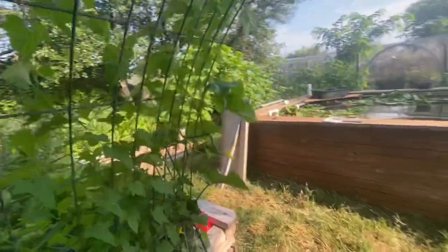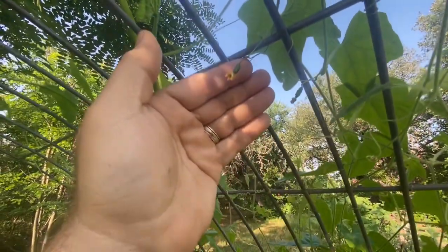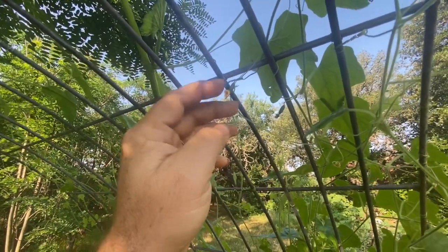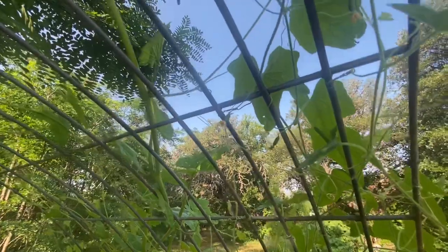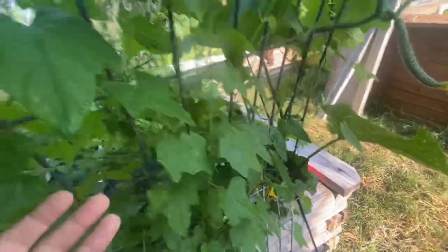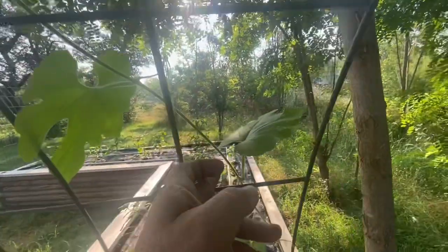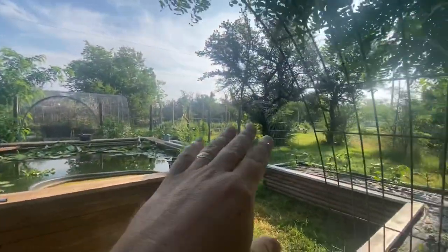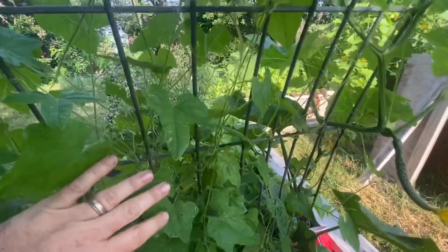The last thing I want to talk about today is this little plant here — it's just starting to want to reproduce. It's called a mouse melon or a Mexican sour gherkin. It's a cucumber family member and it only gets about the size of a grape, looking like a little mini watermelon — that's why they call it mouse melon. This is a single plant. It's a pretty aggressive grower but a pretty small plant; the leaves only get about this big. I'm a little worried that in time, the giant squashes and the snake beans nearby might eventually crowd it out and it may not get enough sun, so I'm probably going to start some more on an open trellis.